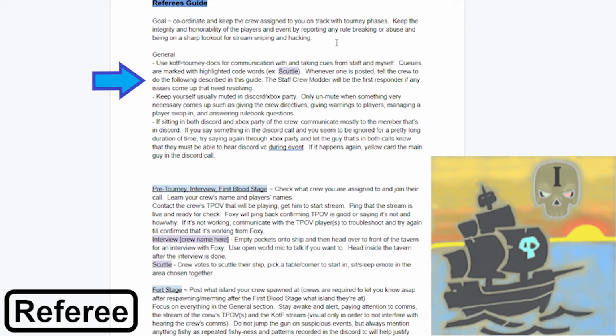The staff crew modder will be the first responder if any issues come up that need resolving, such as stream sniping, hacking, and things of that nature. Keep yourself usually muted in the Discord voice channel and/or the Xbox party. Only unmute when something very necessary comes up, such as giving the crew directives, giving warnings to players, managing a player swap in, and answering rulebook questions. Referees should not be really talking so that they don't distract and break the flow of the crew, but they should speak when necessary in order to do their job.